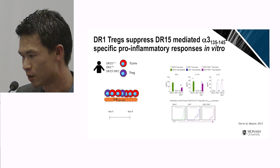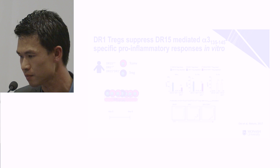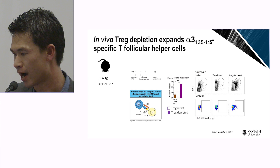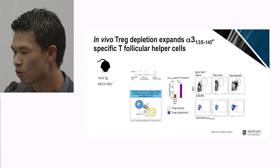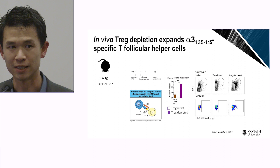If you were heterozygous for DR15 and DR1 and used the DR1 tetramer, you had more regulatory T cells; but with the DR15 tetramer, you had mostly conventional cells — suggesting DR1 plays a dominant role by specifically activating DR1-restricted regulatory T cells. To prove this had a functional effect, we did a co-culture assay with T-rex and T-conventional cells from different groups. T-rex in the population caused IL-10 production by people who are DR1 or heterozygous for DR1. When we removed the regulatory T cells from the population, we got an unmasking of pro-inflammatory IL-17 and interferon gamma in heterozygous people, demonstrating that this antigen-specific DR1-restricted T-rex activation was dominantly suppressing the pro-inflammatory response.